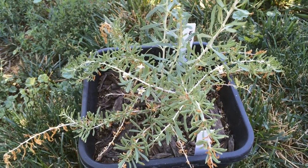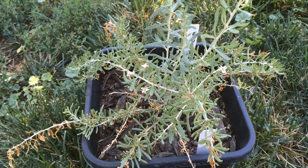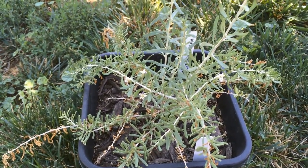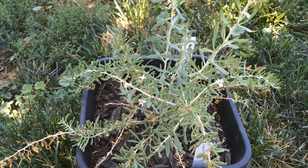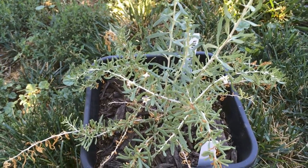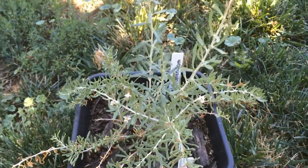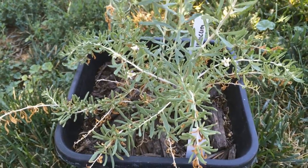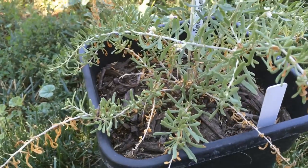Even our native goji berries here — like the pale goji berry and a few others — were actually semi-cultivated and possibly domesticated by Native Americans. So even the wild ones we have here, their growth habit is much more conducive to cultivation. With these black gojis they are a different critter, and one of the reasons I just haven't planted them out in the ground yet is because I don't know what they're going to do.